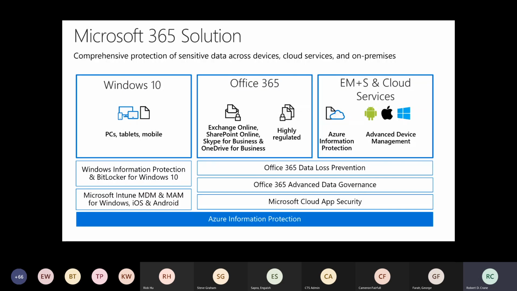Now, one of the big benefits of the Microsoft 365 solution here is that we're going to get this end-to-end integrated capability. So we're going to go everything from the workstation, Windows 10, iOS, Android, through to our Microsoft 365, through to data loss prevention, through to cloud app security. We've got Azure Information Protection. We'll talk about much of this. All of this is in one environment.